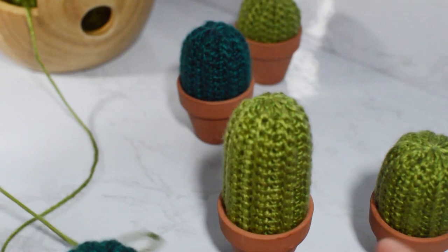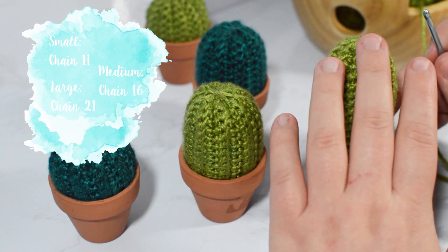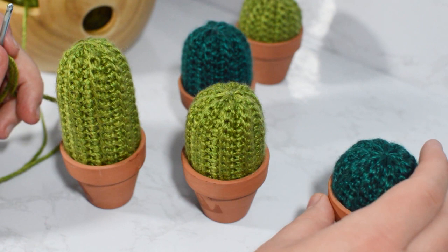So small is 11 stitches, 16, and then the large is 21. I add a stitch. They're on variants of 10, 15, and 20 crochet around, but I will show you why I add a stitch in just a moment.